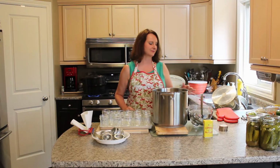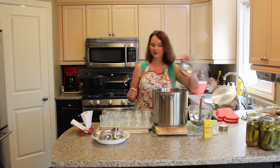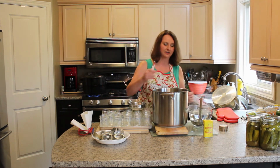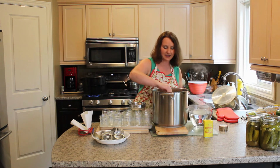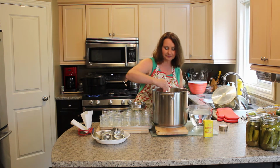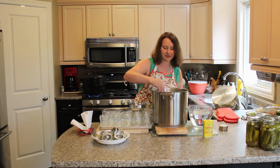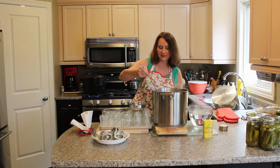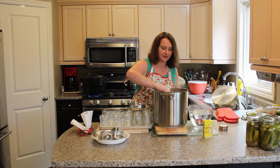Okay, my relish has been heated, and now it's time to fill the jars. Now you're going to fill the jars to 1/2 inch from the top, so giving it a 1/2 inch of head space. And what I like to do is give it a stir, because all the apples will sit on the top. So make sure that you get a bit of apple in every single jar.